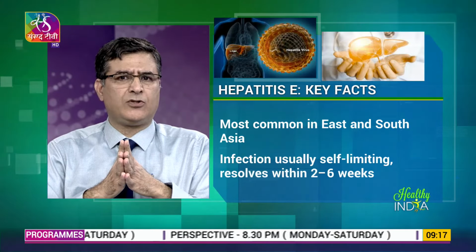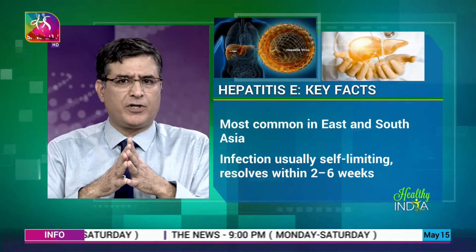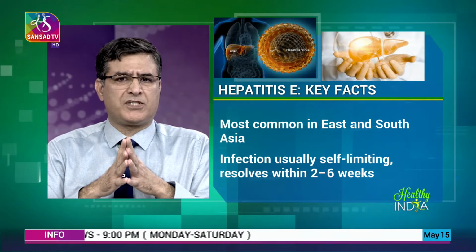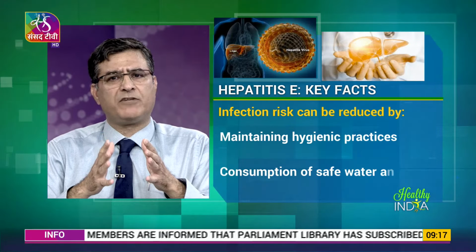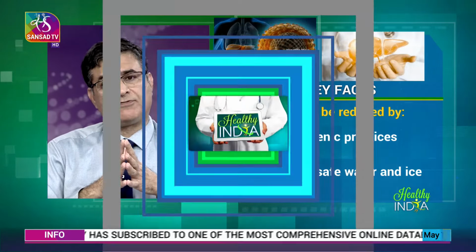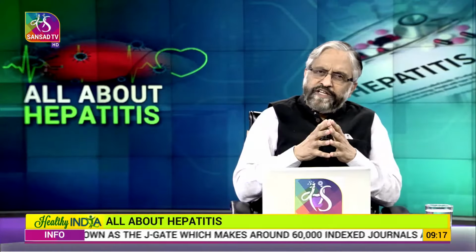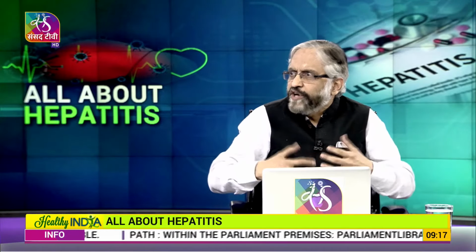So it will be found only in those patients who have underlying hepatitis B. Either it will simultaneously go in the body along with hepatitis B, or in a person who already has hepatitis B, it will have a superadded infection. But fortunately, we find hepatitis D to be a very, very rare cause of liver disease in India. However, it may be a common cause of chronic infection in some other countries like Central Asian countries, but not in India.